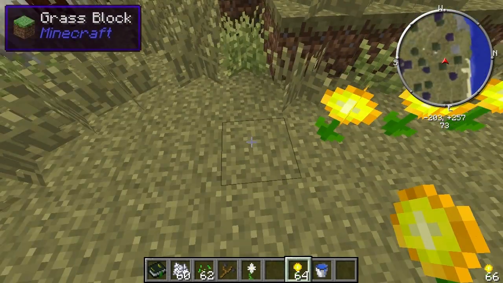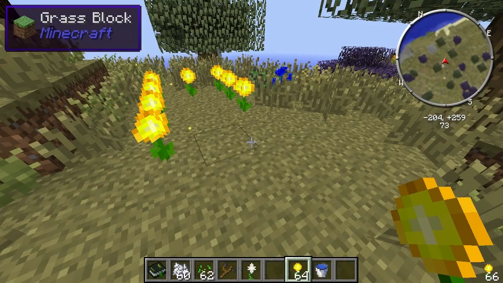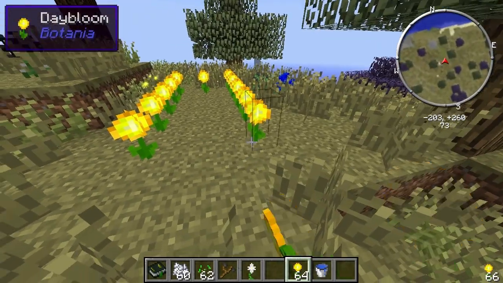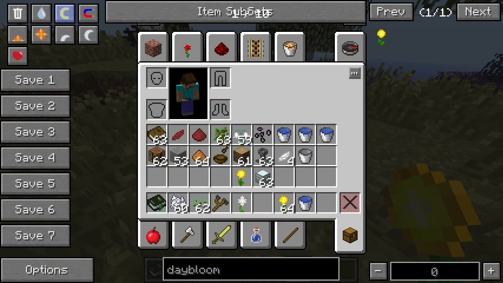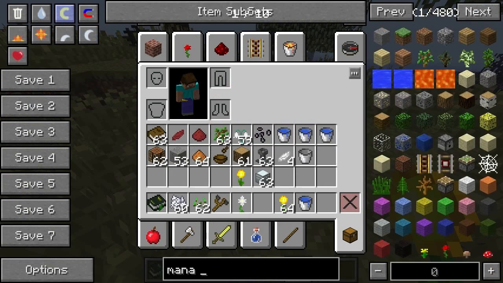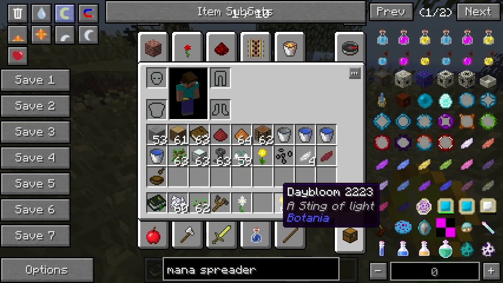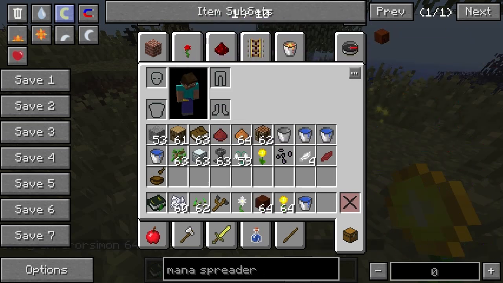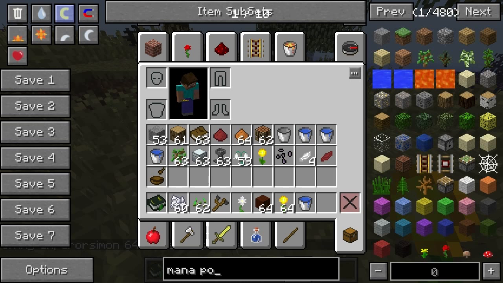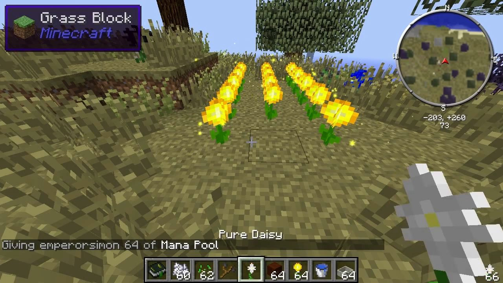So we're going to put some of these flowers down, and we'll do them like this. Hopefully this will be enough. Something like here. All right, so we now know that it's possible with just the materials we've used now, and of course a piece of gold as well, that we can get the mana spreader and the mana pool. That's good. So we're going to grab the mana spreader, and we're going to grab the mana pool. The mana spreader is the most important one.